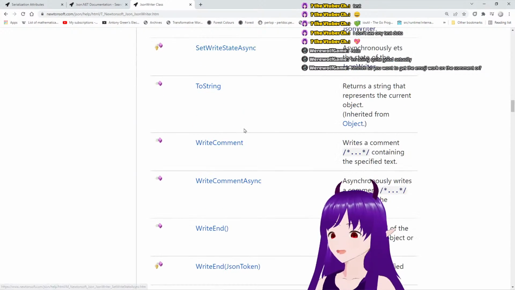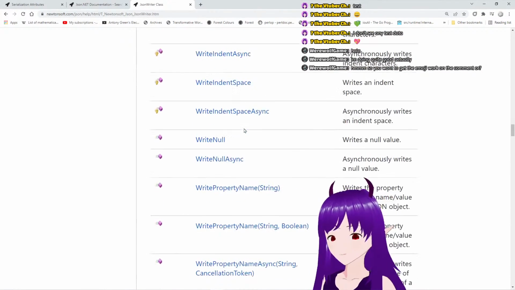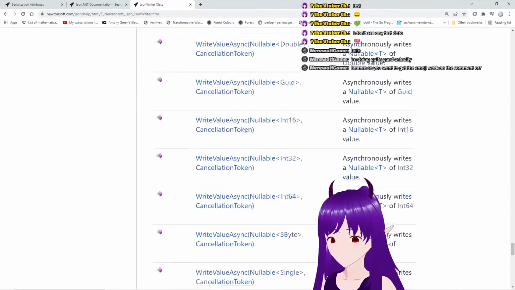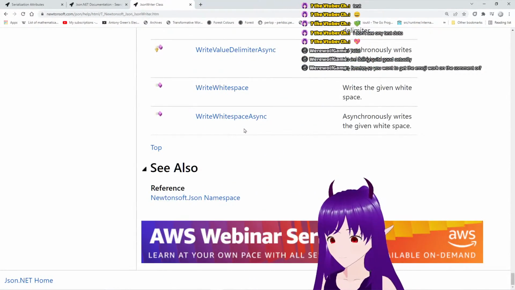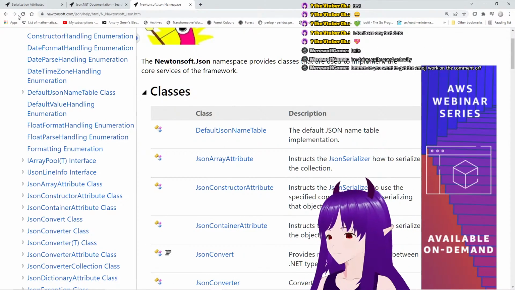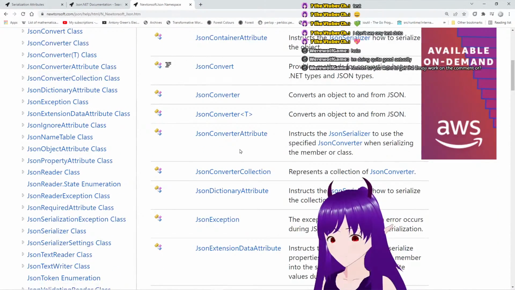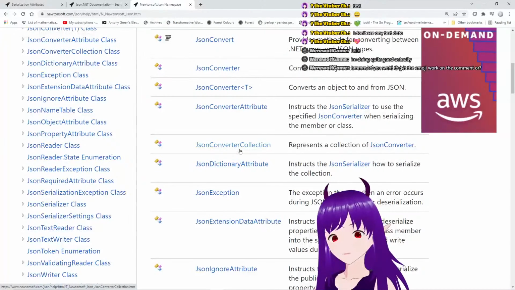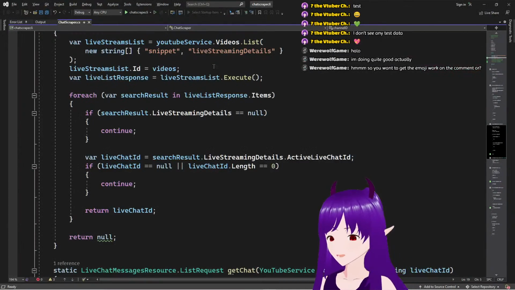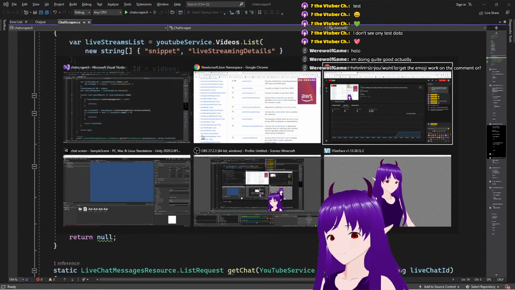Yep, I want to get emojis to work because they are pretty popular. So if we go to here, nope, go to the other one.